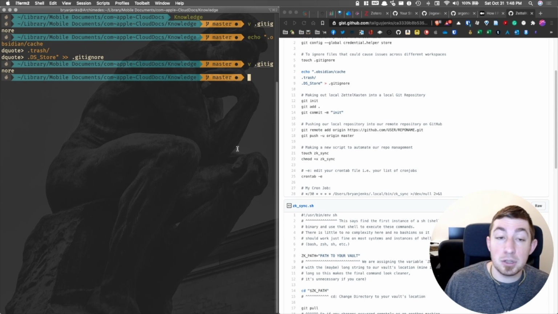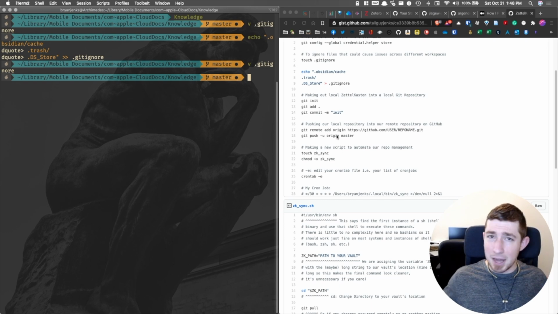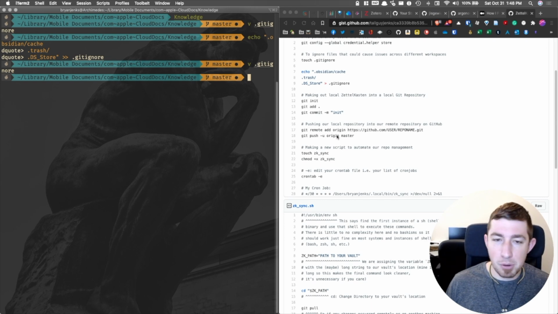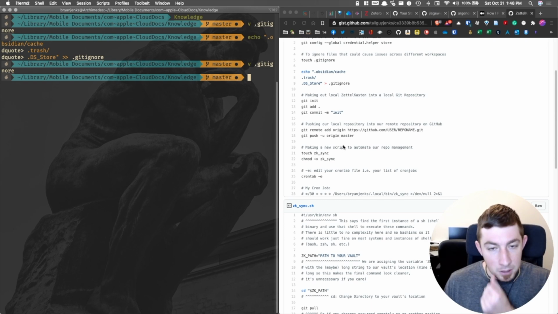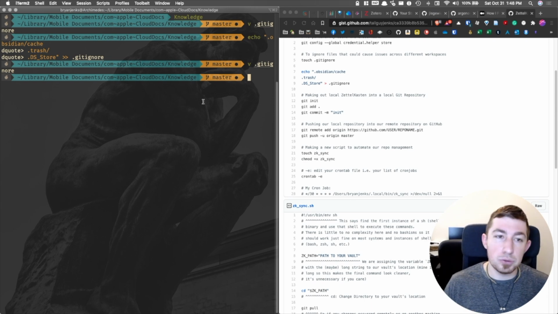So what this is saying is you're going to push your current branch, everything that you have, all your changes, your new repo, up to that remote repo, your username/repo name, and set it to the master branch, saying, hey, we got a new repo. It's the master branch. We are good to go. We are, quote unquote, in production. We're good to go.